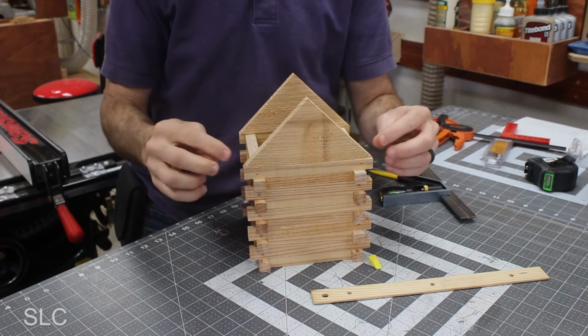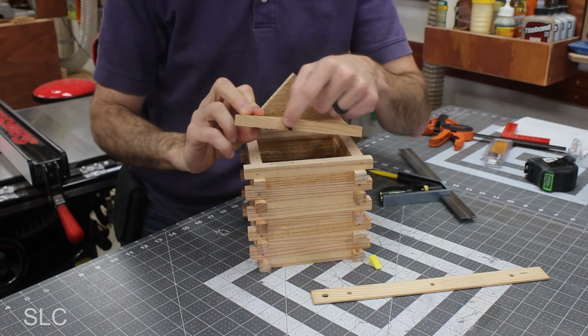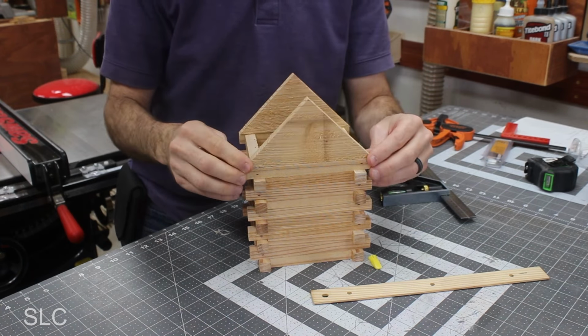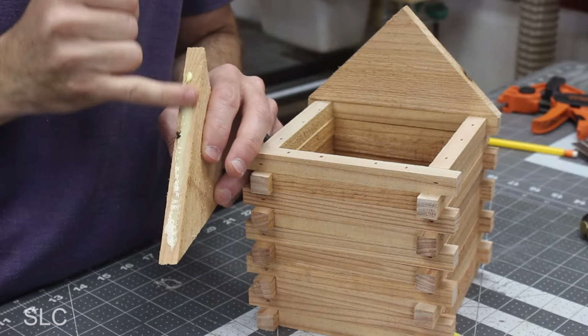Now there isn't a whole lot of surface area for me to add brad nails to hold this in place, so I think I'm going to add just a little bit of glue just to make sure it doesn't come loose, and then add brad nails on the end, and that should hold it in place.